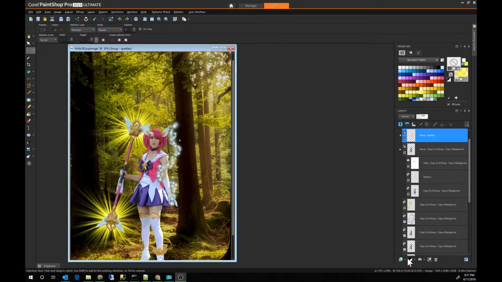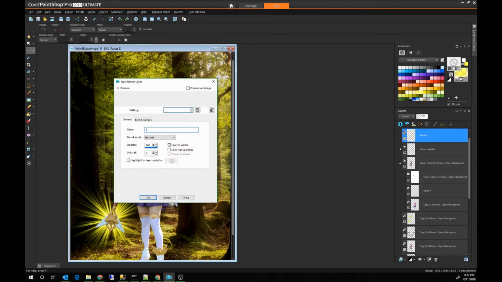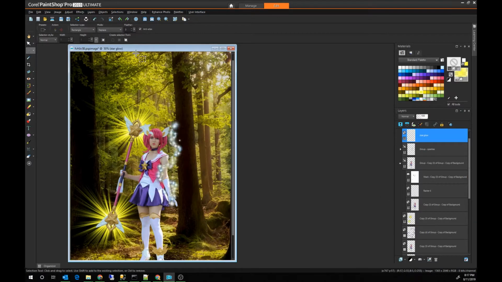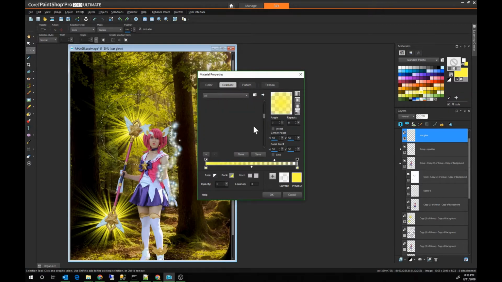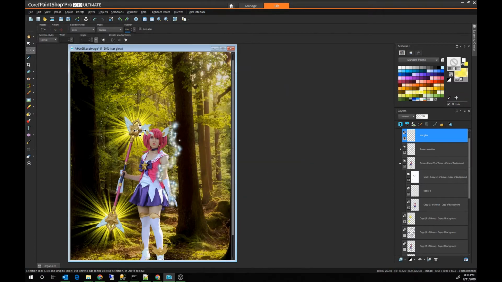All right, one final thing here. I want to put a glow around her star. So create a new layer, call it the Star Glow. I'm going to get a circle selection. And let's set 100 on the feather, and let's create a circle around the center. Okay. Going to fill that with a yellow radial gradient. And we'll just fill that in. Okay, that's bright, that's okay.